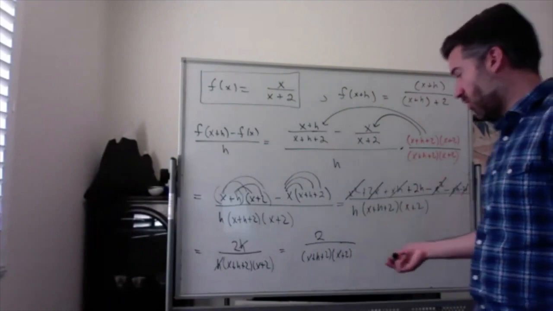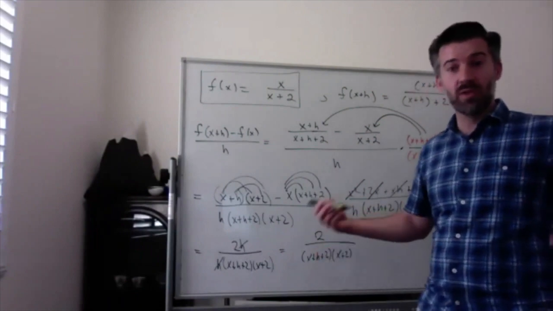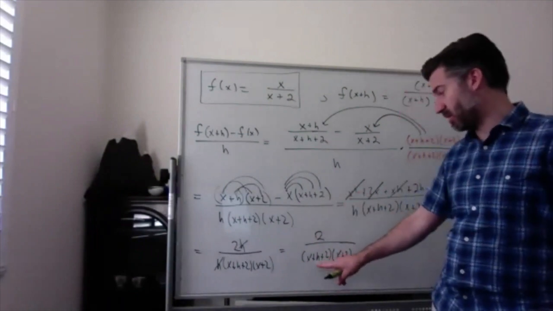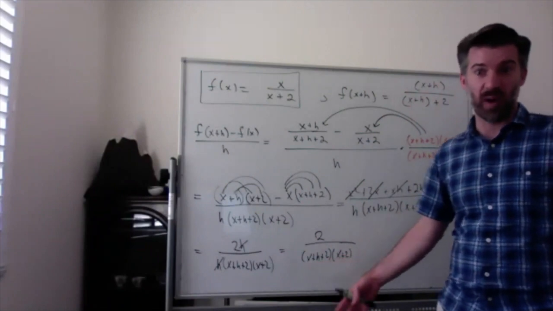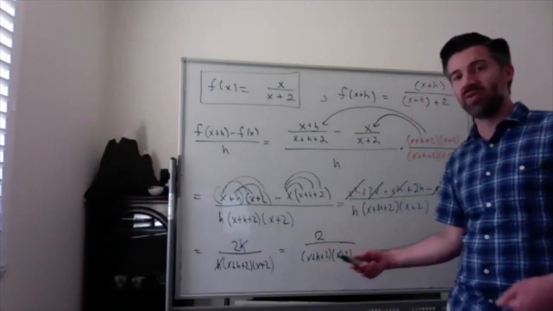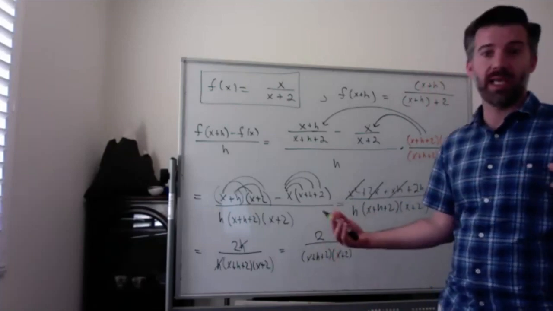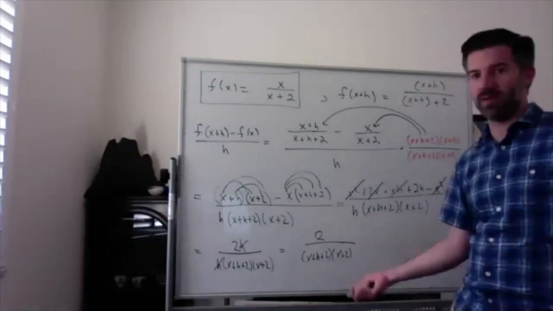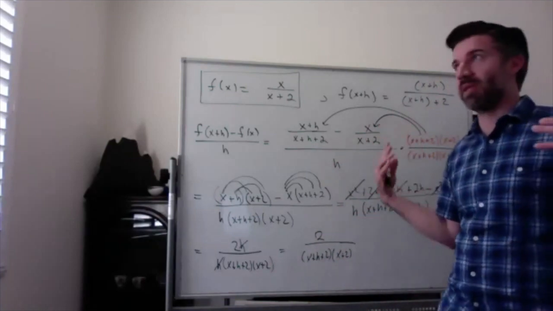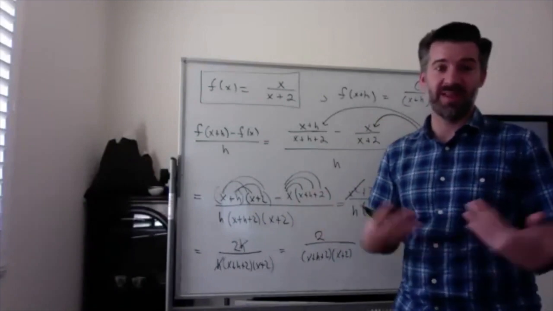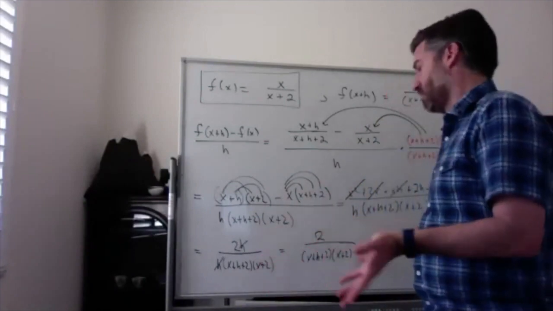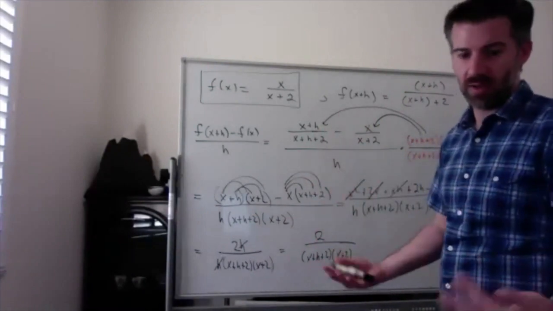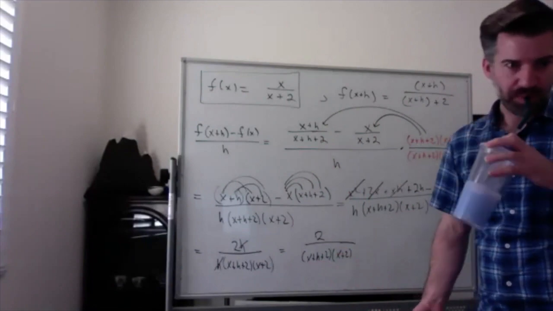The reason I say that you don't want to multiply at the bottom is because eventually, if we're imagining that h is going to become 0, then you've got x plus 2 times x plus 2, or x plus 2 squared on the bottom. You don't want to multiply that out because usually it's easier algebra if you take the limit, let h go to 0, and then simplify after that. So don't multiply out the parts that don't need to be multiplied out, because we're going to learn that some parts are going to be easier after we've let h go to 0.